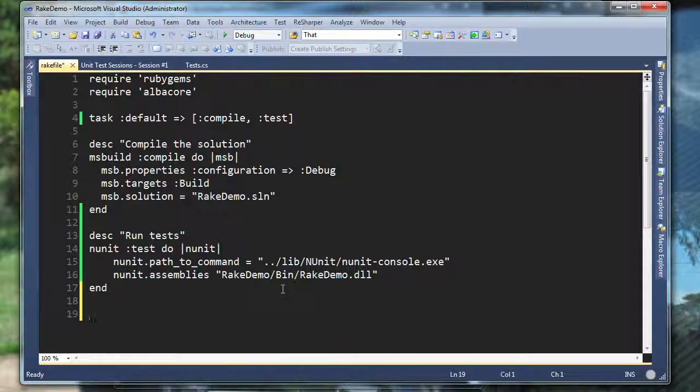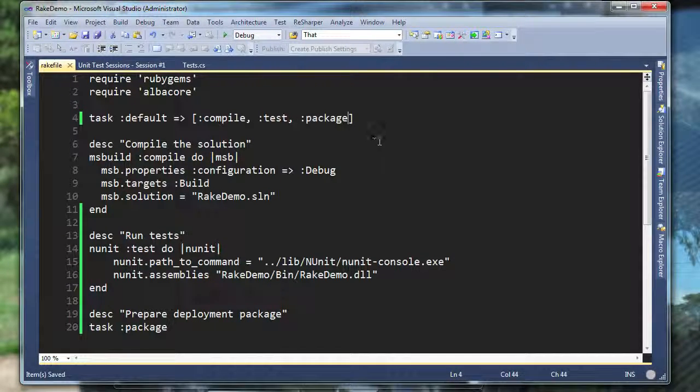The next thing I'd like to do is extend the build to also package up my application for deployment. So I'm going to create a new task called package and add it into the list of dependencies.